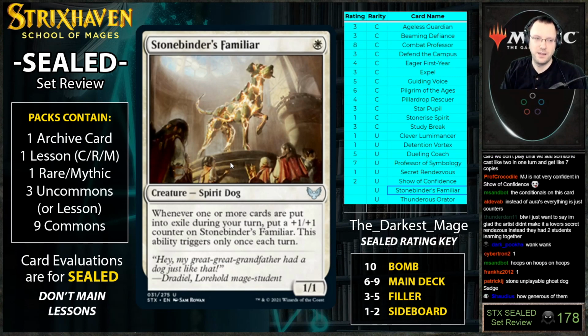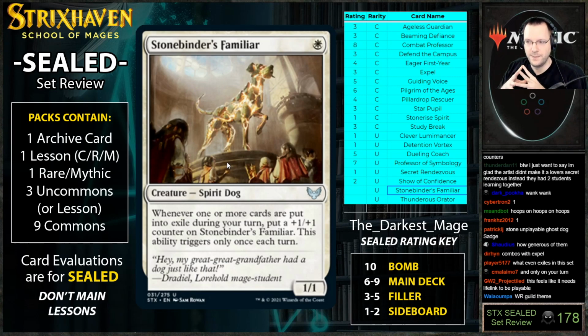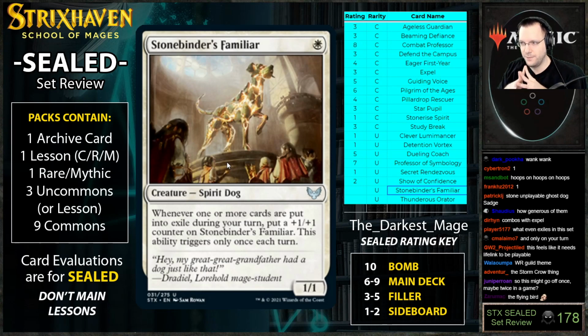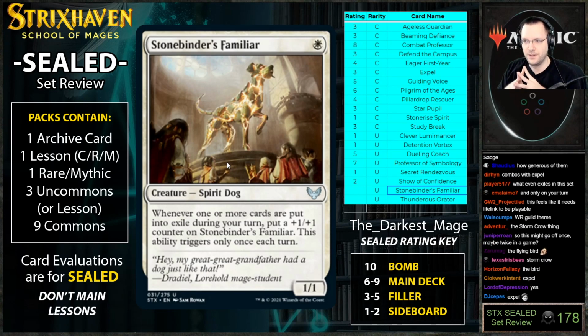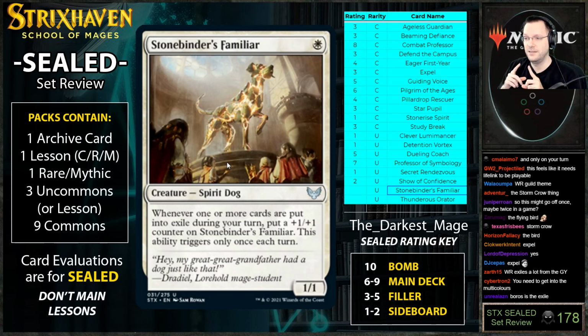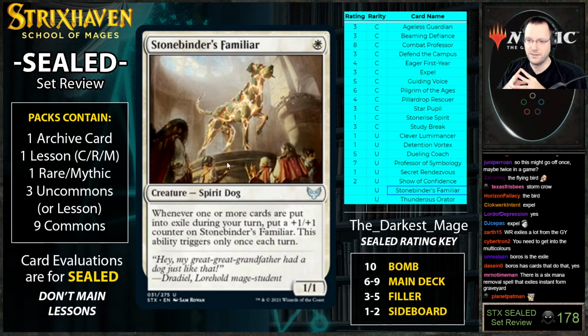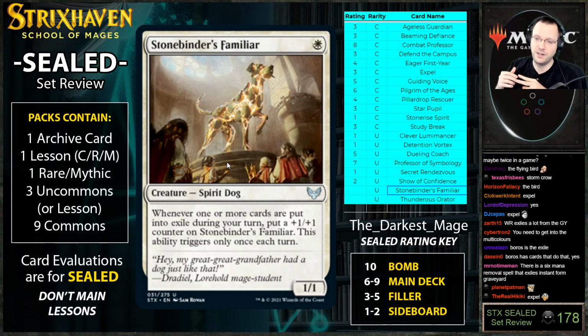Does White even have a card that does that? Okay, wait. Okay, so first of all, it only works on your turn. But it doesn't say your exile. It just says exile. So if your opponent's cards get exiled on your turn, you do get a counter. Or if your opponent plays a card that exiles one of their cards or your cards on your turn, this gets a counter.